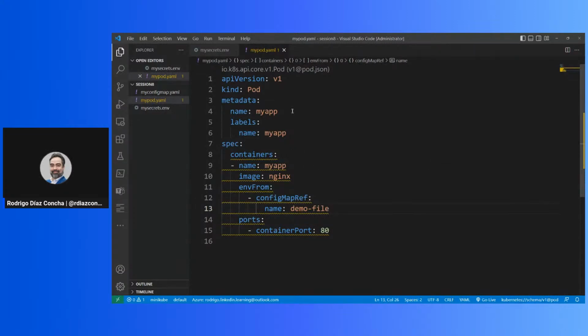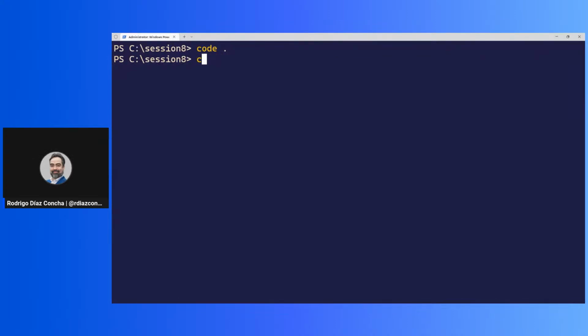So if I execute kubectl apply and I pass this my pod.yaml file as a parameter, this is going to inject all those different key value pairs as environment variables in this particular container. Okay, so let's see if this works.